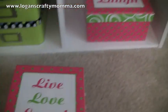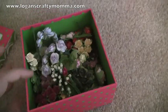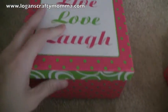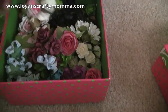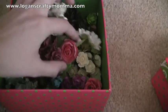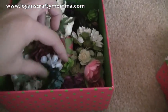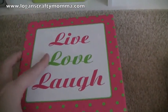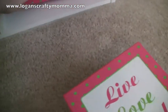And then this one is the Recollection flowers and I Am Roses and stuff in these smaller sizes. And then in the bigger box right here is the bigger I Am Roses and Recollection flowers. I love to organize it like that. I told you, I'm not kidding. I'm an organized freak. I have to have it organized because it drives me bonkers.